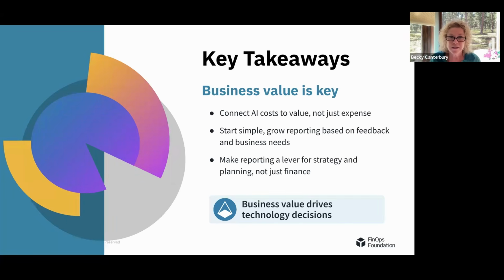Make sure you're connecting those AI costs to value, whether it's a feature or functionality. So in my deck, we have certain groups that are using AI, and in their particular reporting, I add in the AI so they can see how their feature functionality is utilizing and spending AI, and they can tie that back to revenue. Make sure it's not just an expense. This isn't just a line item on the OpEx. This is something we should all be looking and striving for.